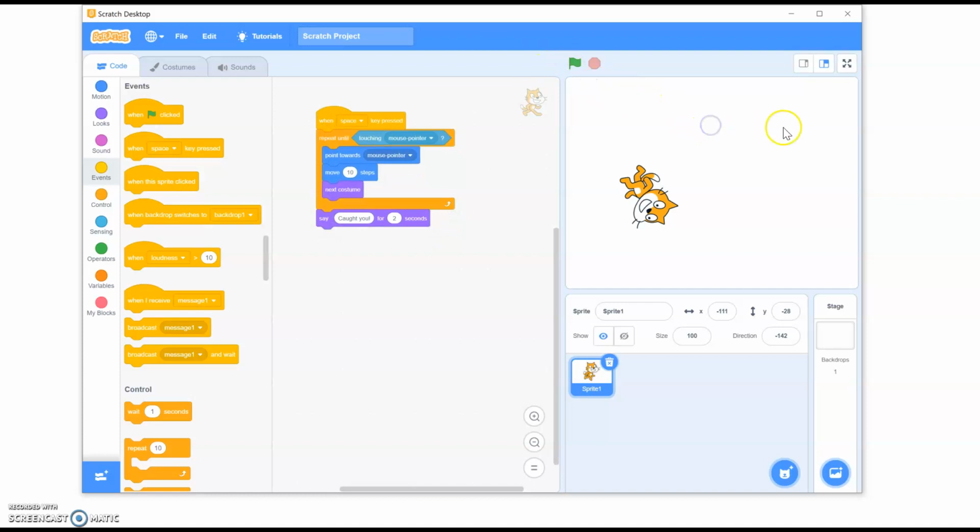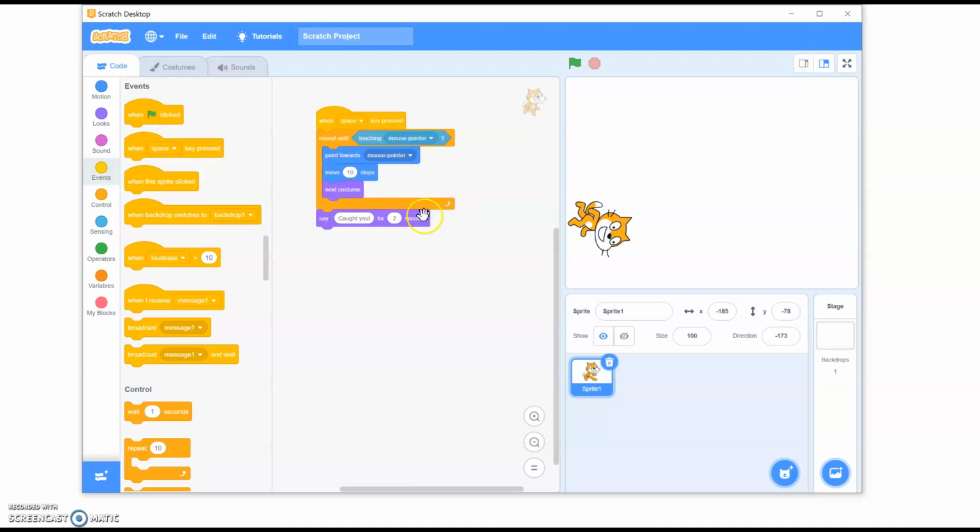So let's go and press the space, then space. And then you can see now, if you keep moving your mouse, it's literally going to keep chasing it until he catches you. So there we go, we can try and get away as long as we can. It caught us. So that is the start of your cat and mouse game.